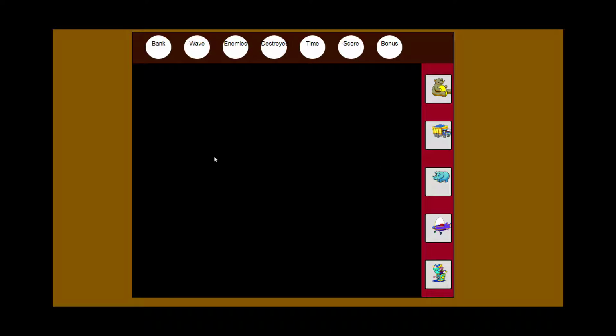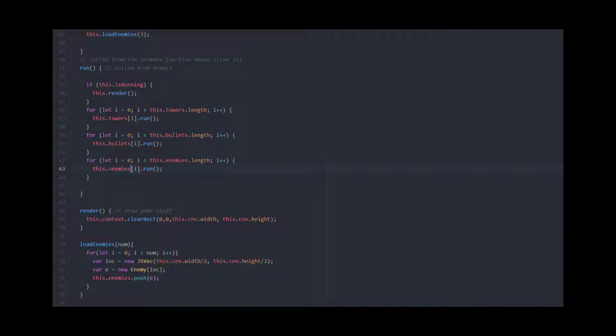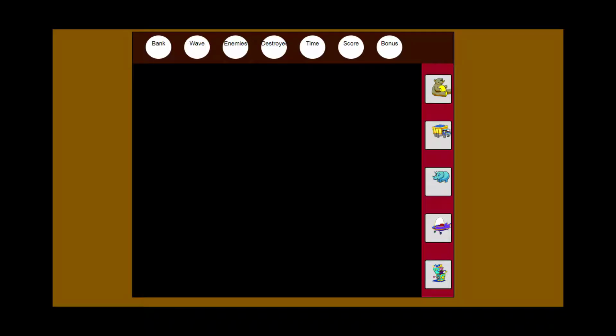I'm not seeing enemies. Oh, by the way, that's another thing I want to mention, I took away the background image. So let's go ahead and see what I did there. If I go to CSS styles, down in my canvas div, I made the background black, and I just commented out the background image. So the background image is not showing up right now. The background is black. But I notice that I'm not getting anything.